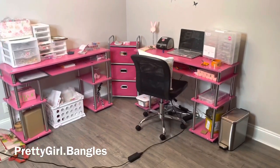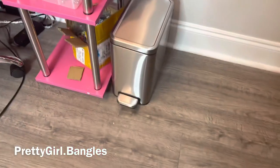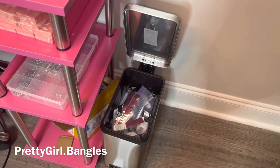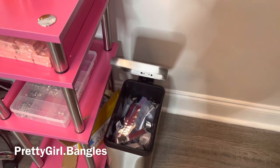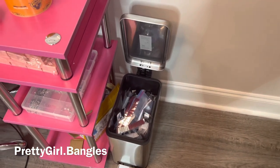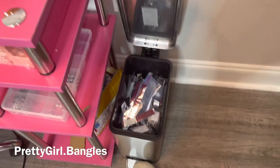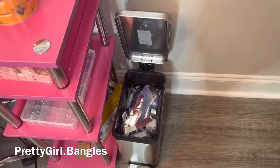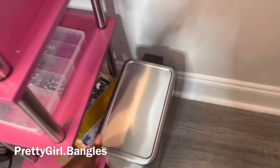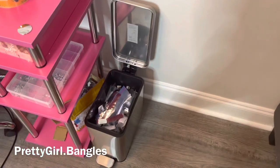Let me get a little closer and personal. Right here I have my garbage can — you just put your foot on it and it lifts up. Yes, I have trash in there, just paper trash. I'm only going to keep paper trash in here — no food-related items because I don't want any bugs. The only thing in here is literally just the little plastics I get when I'm packing orders. You click it and it closes down automatically, but if you push it back it will stay up by itself.